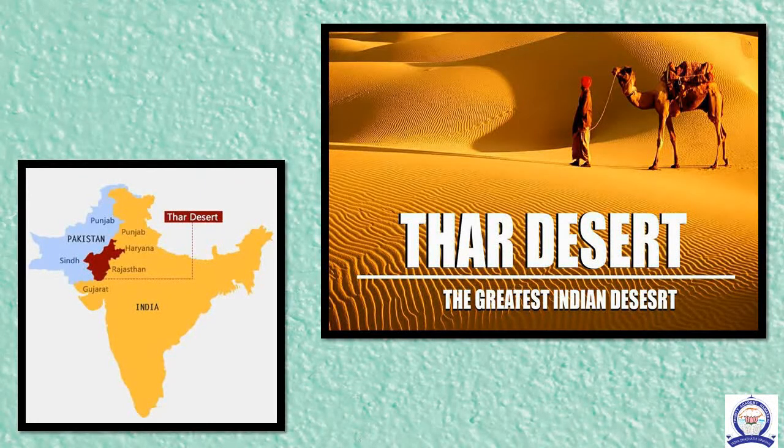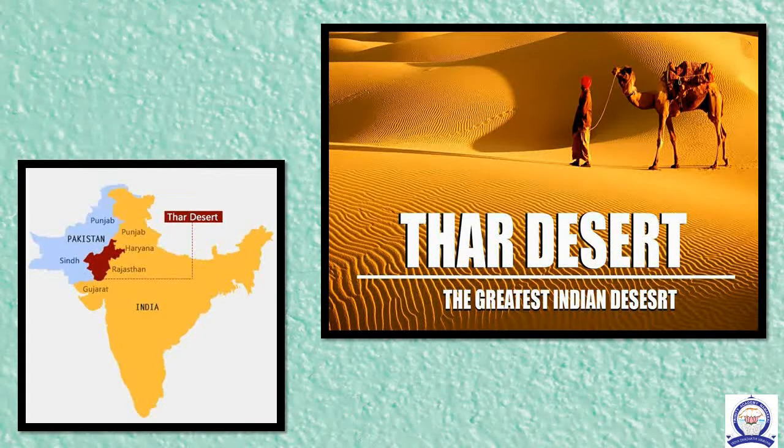Such a type of landscape is found in India in the state of Rajasthan and is known as the Thar Desert or Great Indian Desert. It is the 17th largest desert in the world. The Great Indian Desert is about 800 kilometers long and 500 kilometers wide. It stretches from the Aravalli Hills in the east to the border of Pakistan in the west. It extends from the Rann of Kutch in the southwest to the border of Haryana. The major part of western Rajasthan lies in this desert.